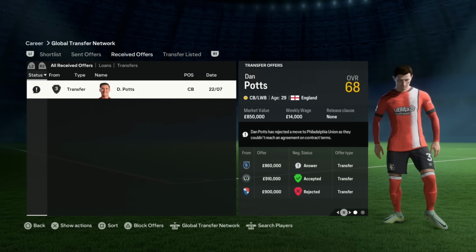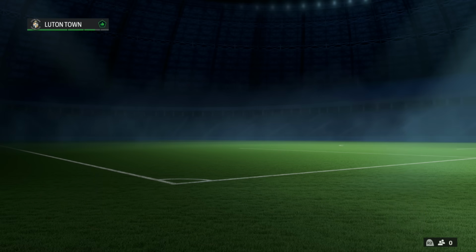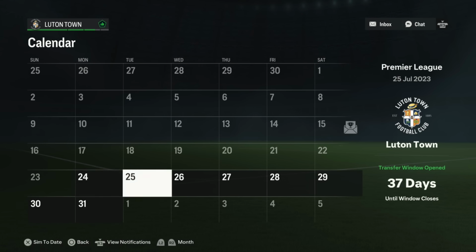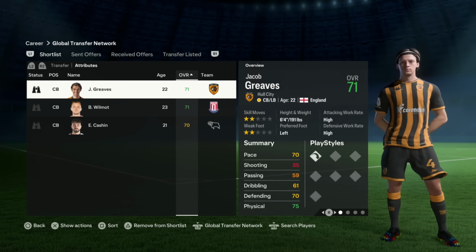And another bid for Dan Potts, who rejected that move to Philadelphia, probably due to contract wage demands. Man, I'm getting so many bids for this guy, but none of them so far, apart from the MLS deal, is too realistic. I don't just want to sell him for the sake of selling him. I want to keep it as realistic as possible. Right, got to make a signing. Only 2 weeks to go before the Premier League starts.